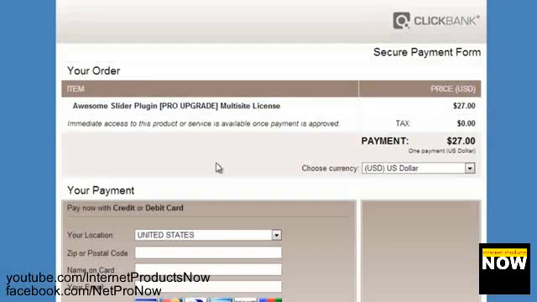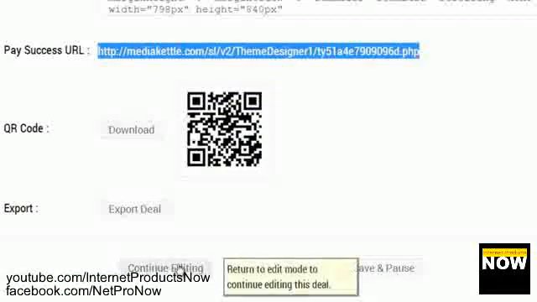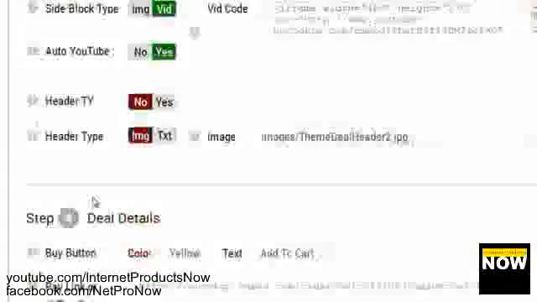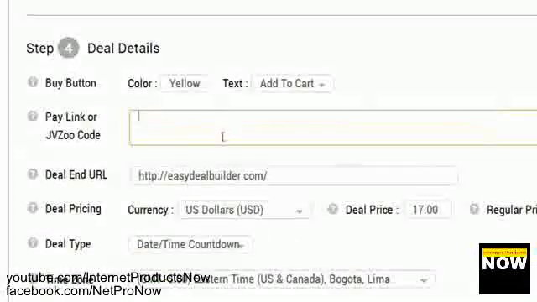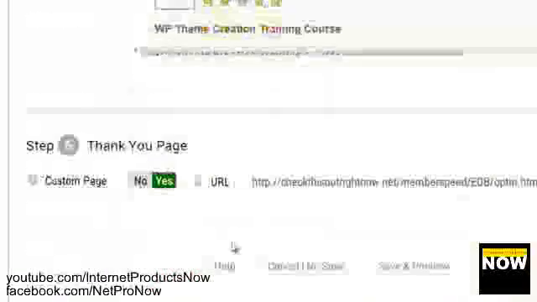you'll notice that it goes to the order form for the specific product. Now once you have created your order link and you tested it and it works, you can go back to the EDB system, go to continue editing, go under step number 4, and simply paste the ClickBank order link here. We click on save and preview.